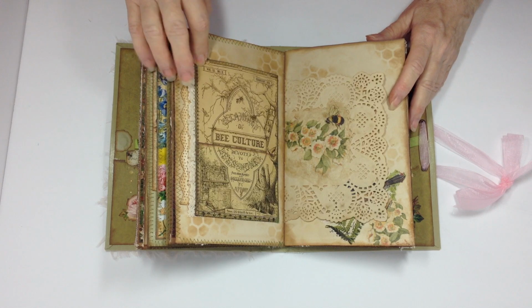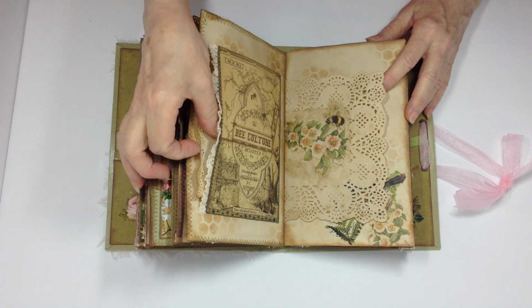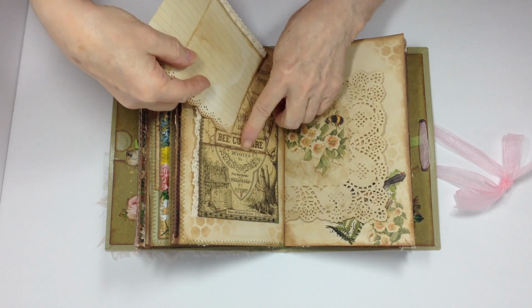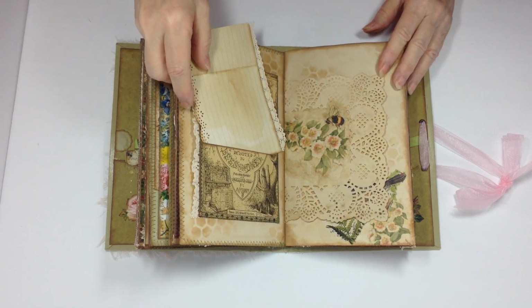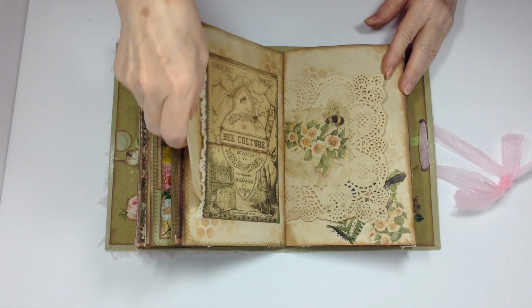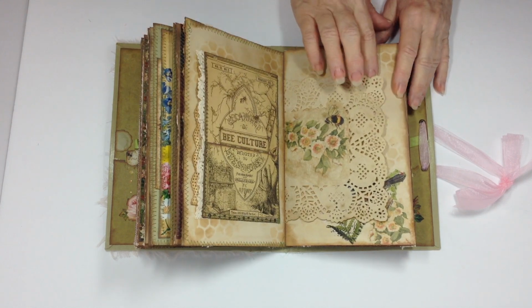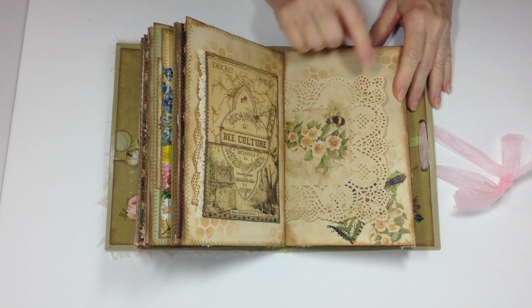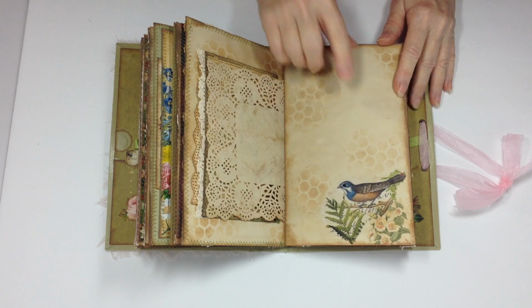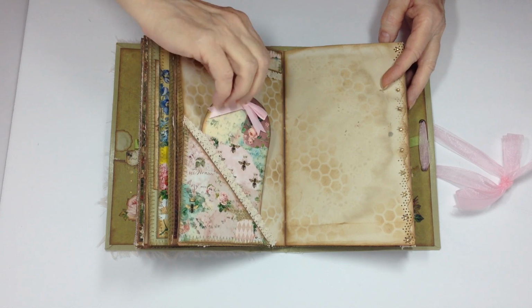And here is another spot for, and I need to put a tag in there, but this is a pocket here, and that is a pocket there, of course. So this is part of the kit. Here's a napkin that I decoupaged onto the doily, and another decoupage napkin onto here with stenciling, honeycomb stenciling from Tim Holtz.